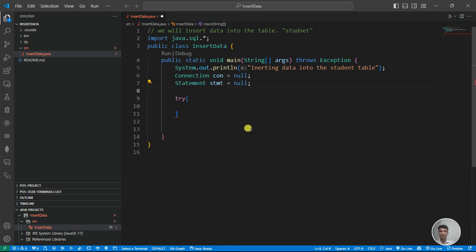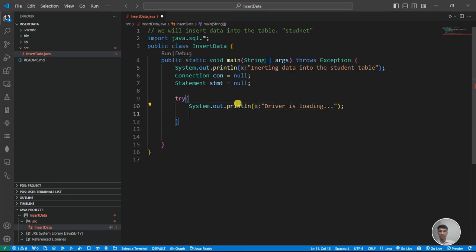Okay, friends, before this try and catch block, inside this try block, we need to check first whether the driver is loaded or not. Driver is loading.